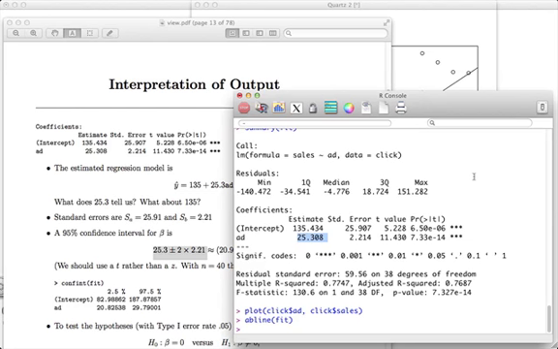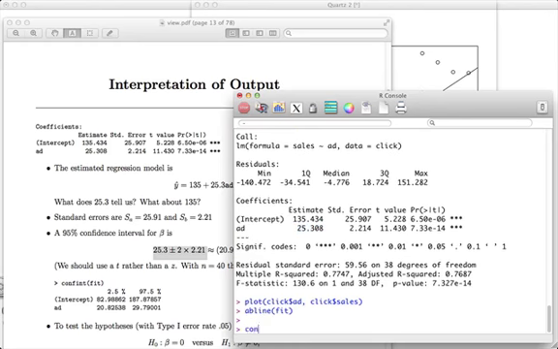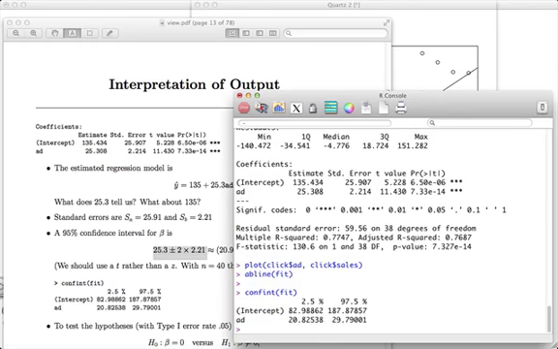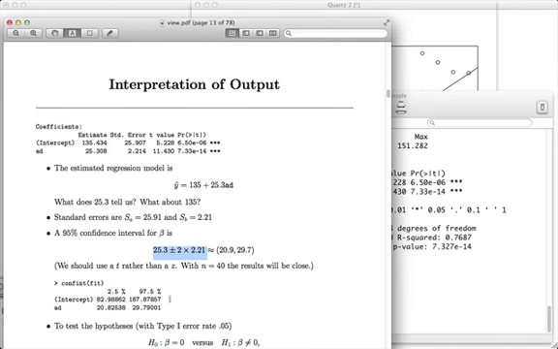The second way to get these confidence intervals, in addition to just going 2 standard errors out, is to use the confint function in R. So if you say confint(fit), R computes this with the t-distribution, and this is more correct than just going 2 standard errors out. And you'll see that we're really close. Here we used the normal value rounded to 2, and you see 20.82 versus 20.9, and then 29.79 versus 29.7. So it's close.